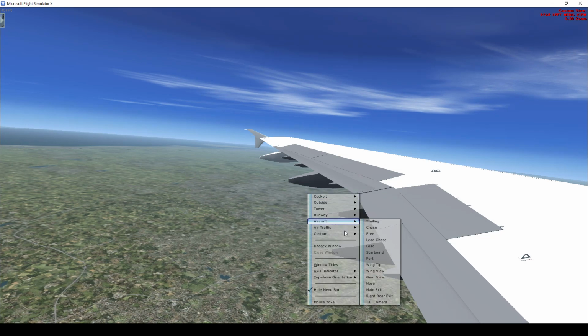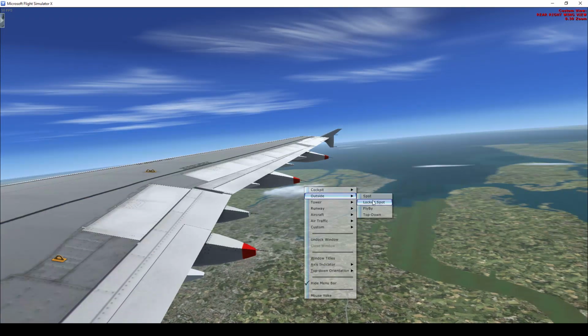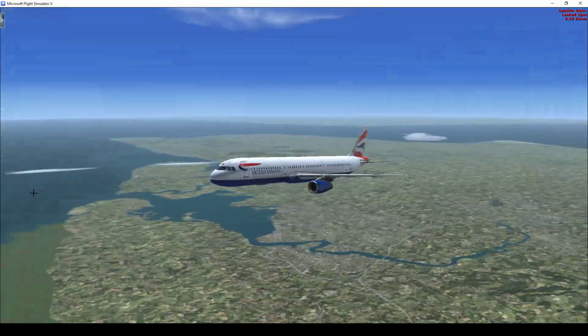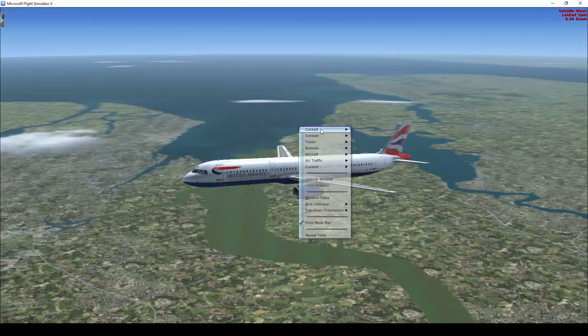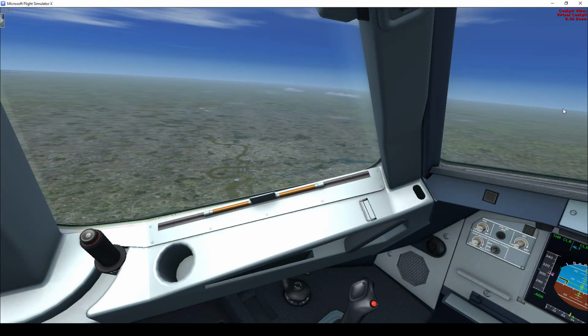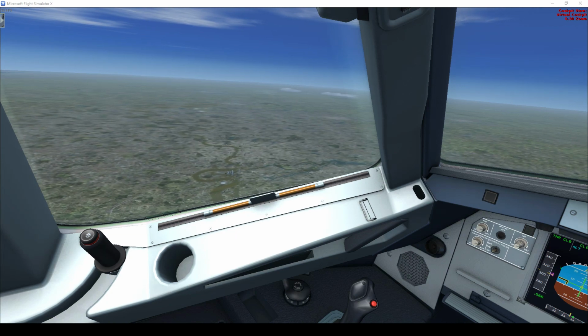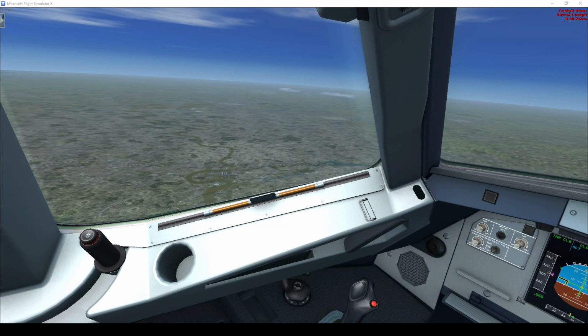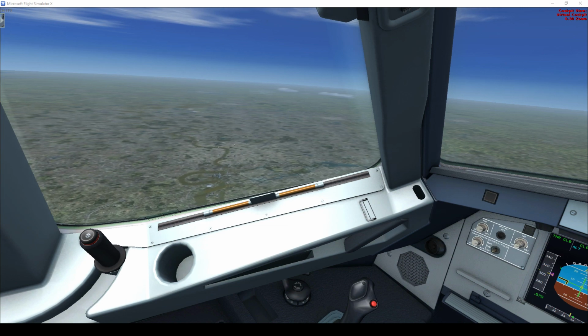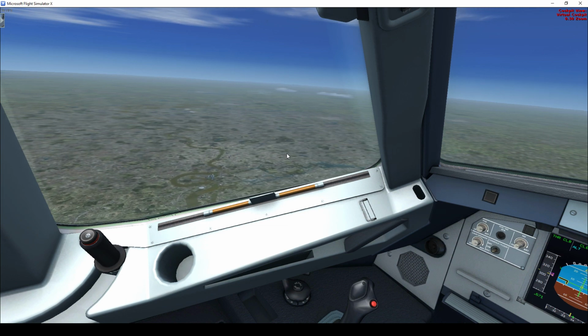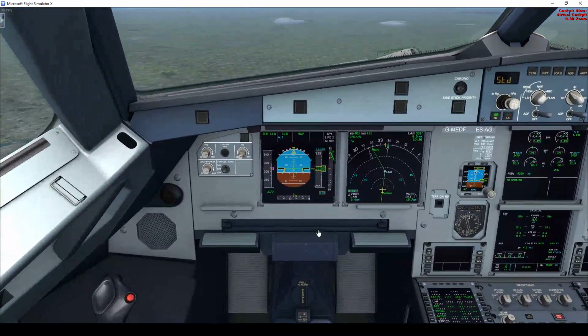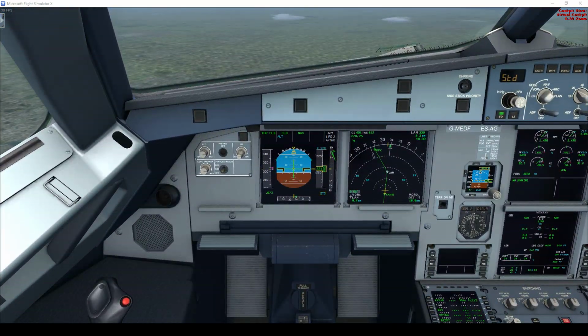So, here we are, just sort of chilling above in the skies. So it's nice that we're flying the A321 today, and I do like the A321. I think it's a very nice aircraft. So, yeah, I'm happy at the moment that we are stable. So I think we can just sit back, enjoy the flight, all that. So let's just check the audio. Passing Heathrow. Yeah, I'm happy that it's working. So yeah, nothing more I can do at the moment.